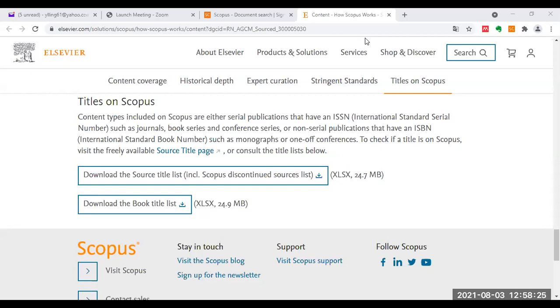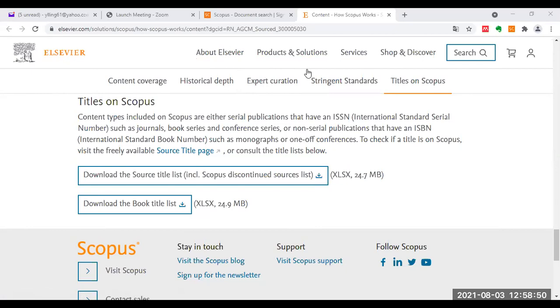If you want to know whether a journal comes under the Scopus index, when you search in Scopus, go to the second tab, the sources tab, and check by title. Type in your journal name or title and check whether that journal appears in the list.